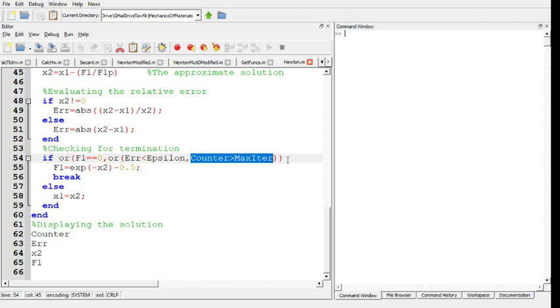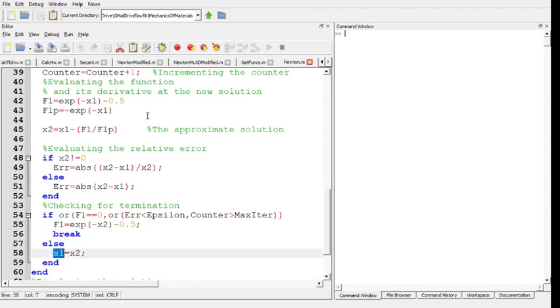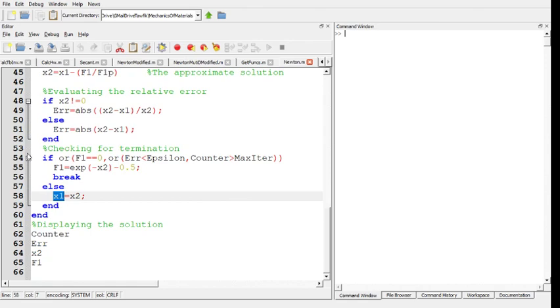Anyway, if all this is not true, then we put the new value in the old value and continue our loop, get back to the beginning of the loop. When we break, there you go, you get the results given here. Let's just see how this is done.